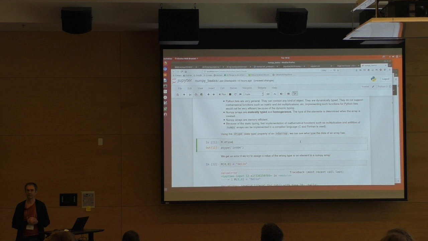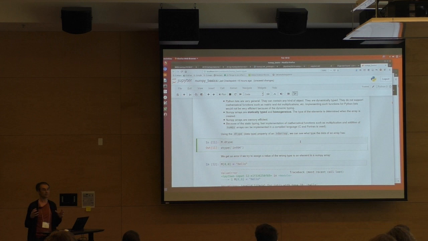The key aspect is that NumPy arrays are more restricted. I mean, you can't do all what you can with a list. You can't include a new element which has a different type in a NumPy array. NumPy arrays have types, and each element is the same type as another element. And that makes it extremely efficient in memory and very fast to run a number of operations. That's why it's so important.